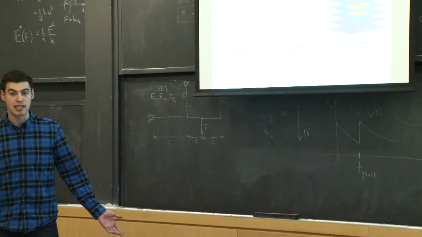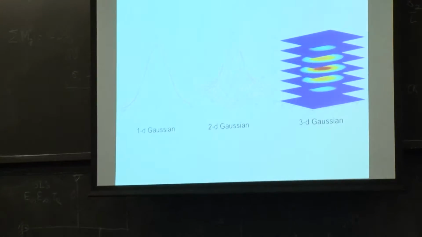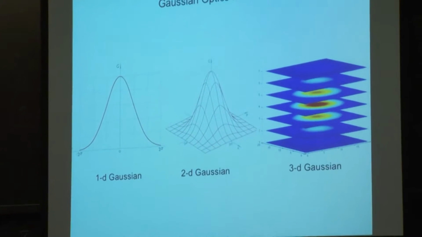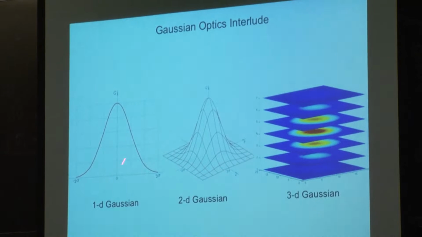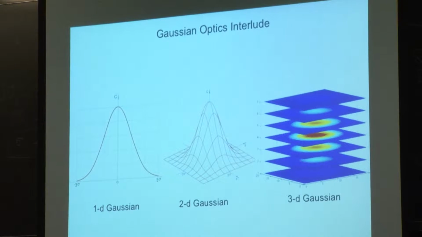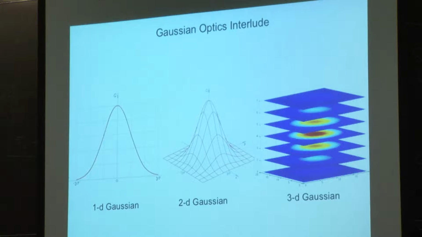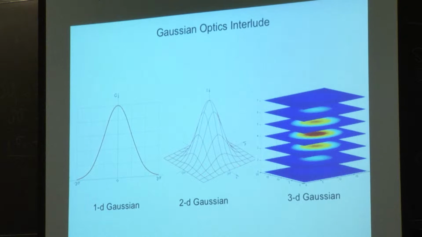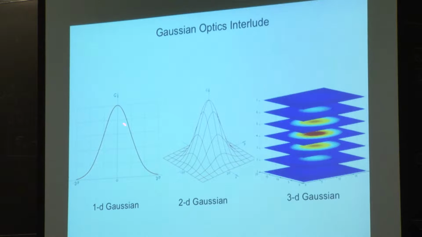To think about the shape of the confocal volume, it's not quite a Gaussian, but it's very similar to a Gaussian. So it's useful to think about Gaussians. It's easy to imagine a one-dimensional Gaussian or a two-dimensional Gaussian. At a confocal volume of light, what you actually have is a three-dimensional Gaussian in which each point in space has a scalar property, which is the intensity of the light at that point in space. And if you move from the center out in any direction, it basically decays according to this Gaussian curvature. So there's a Gaussian-shaped gradient of light intensity going out in every direction from the center.